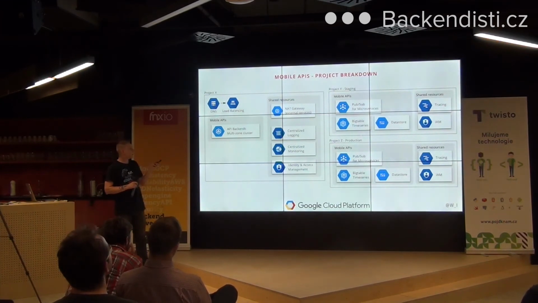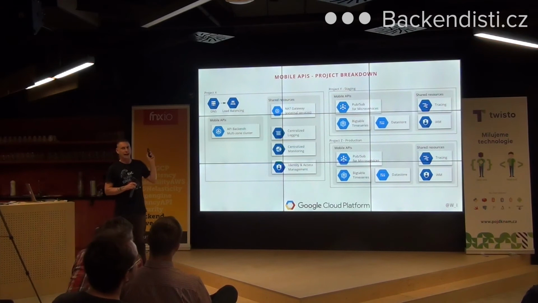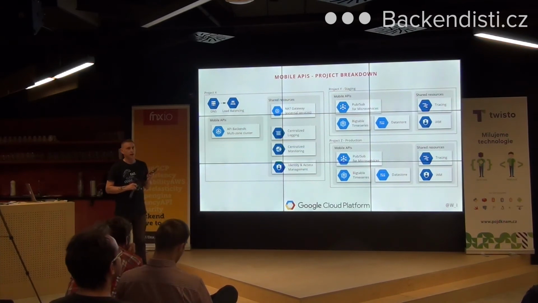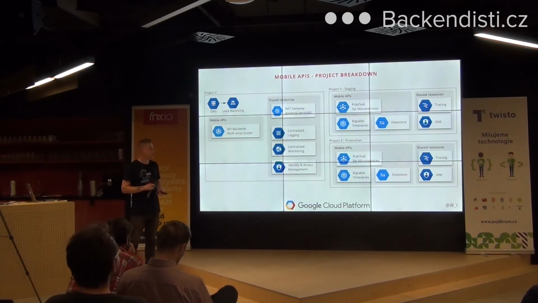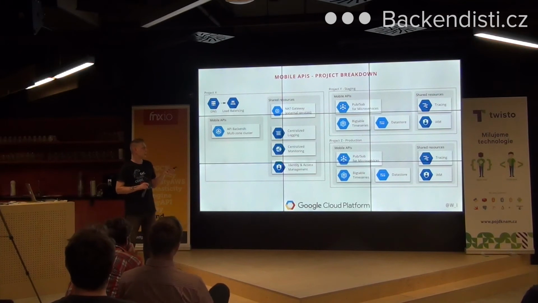And now the project breakdown. So like I said, the e-commerce runs on project X. But this mobile endpoint, a mobile backend, actually uses multiple other projects also. The reason is both isolation and data management. So here we can see that the cluster itself actually runs on project X. Shared resources, the NAT gateway, logging, monitoring, IAM, all of these are still in project X.